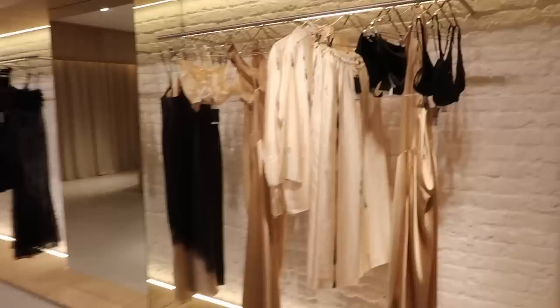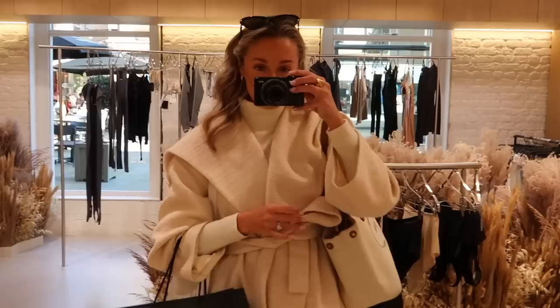Some beautiful silk pajamas. My gosh. Love them. Pretty good price as well. £35. That quality actually feels really beautiful. A good mirror for a little outfit of the day.